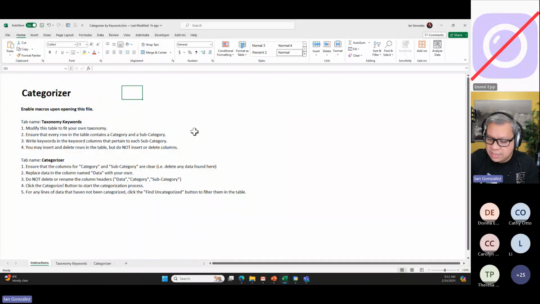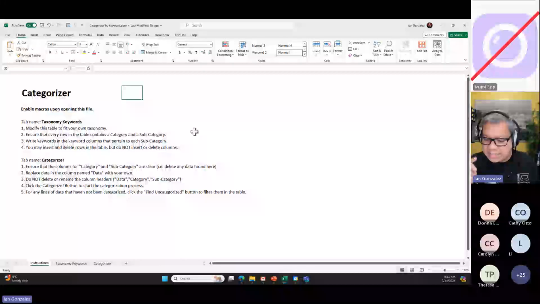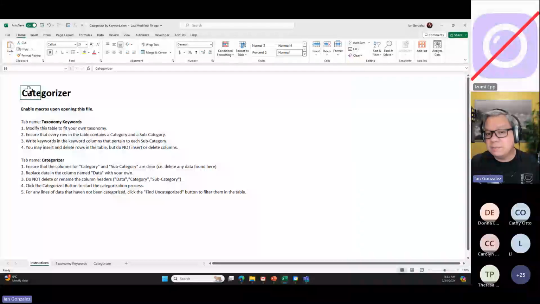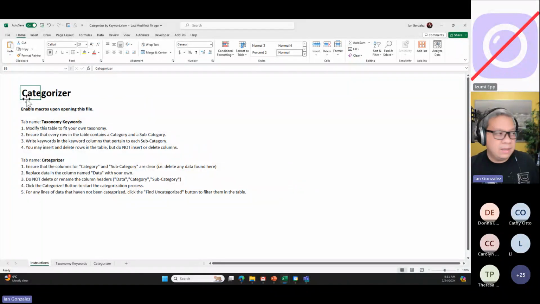There we go. Thank you, Len, for summarizing it for me. .xlsb first, and then .xlsm. Okay. And that works for any macro file, not just mine. So if, let's say, a coworker sends you something with a macro and it doesn't work on your PC, do this trick. It shouldn't get blocked. Okay, now on to the categorizer.